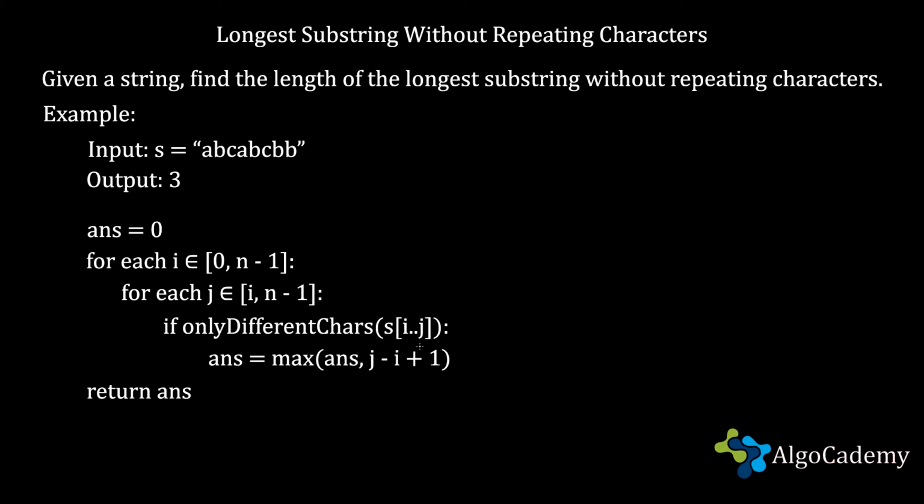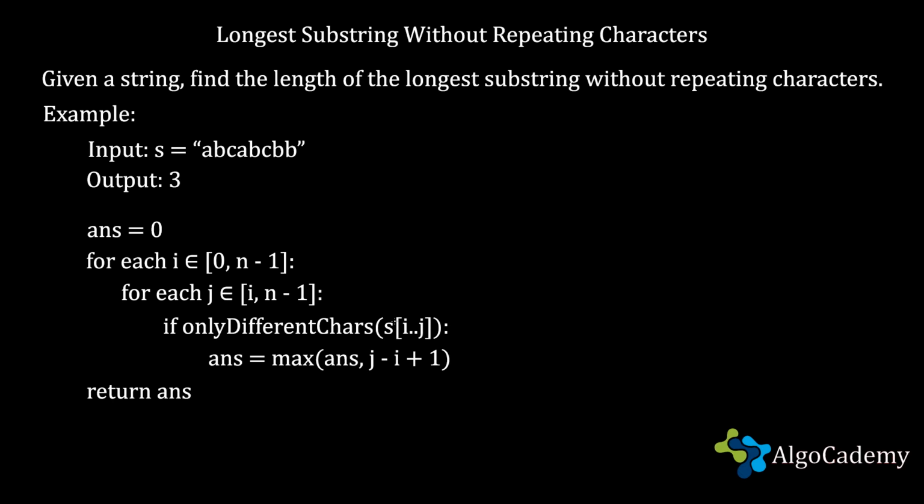So we will need 2 nested for loops, one for setting the index of the first character, the second one for setting the index of the second character. Then we are going to check if they are equal. If so, return false, else continue. So I'm not going to write the code for this. It's super simple. But as I said, it is slow because it makes this checking in big O of the length of the substring that we are going to check squared.